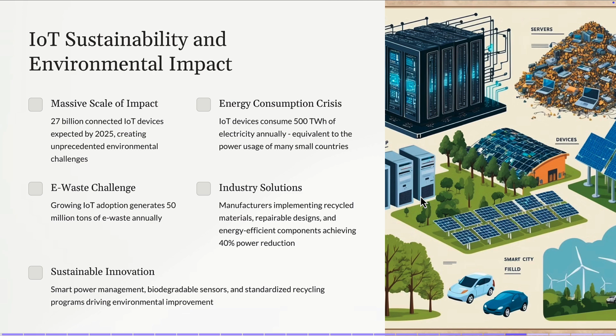Okay, 27 billion connected IoT devices are expected by 2025, which create unprecedented environmental changes. The IoT devices consume 500 terawatt-hours of electricity annually, equivalent to the power usage of many small countries. Manufacturers are implementing recycled material, repairable design, and energy efficient components, achieving 40% power reduction. Okay, this is to compensate for the impact on the environment. And growing IoT adoption generates 50 million tons of e-waste annually. So all these are challenges that also have to be taken into consideration globally.